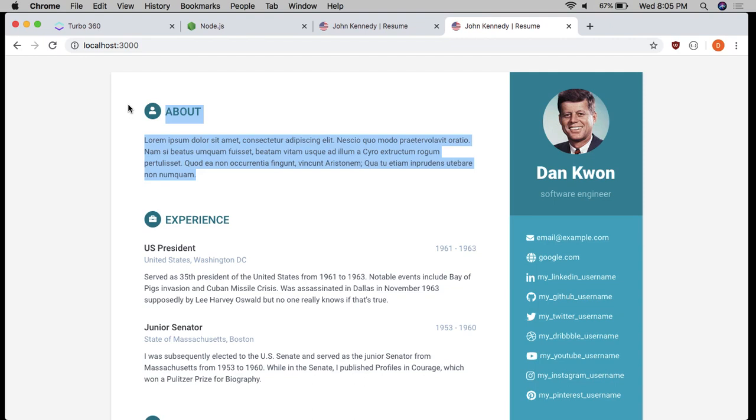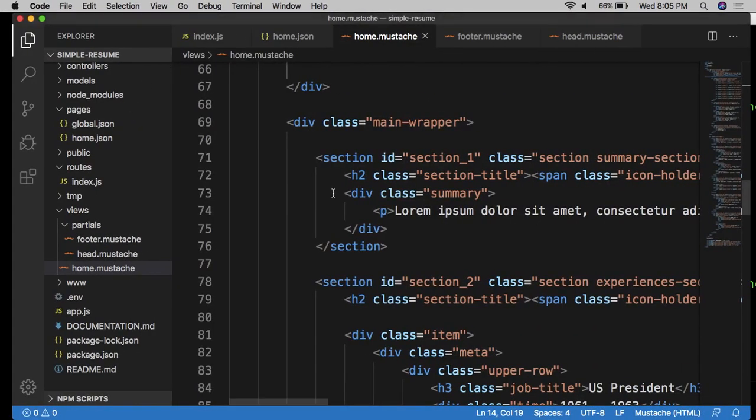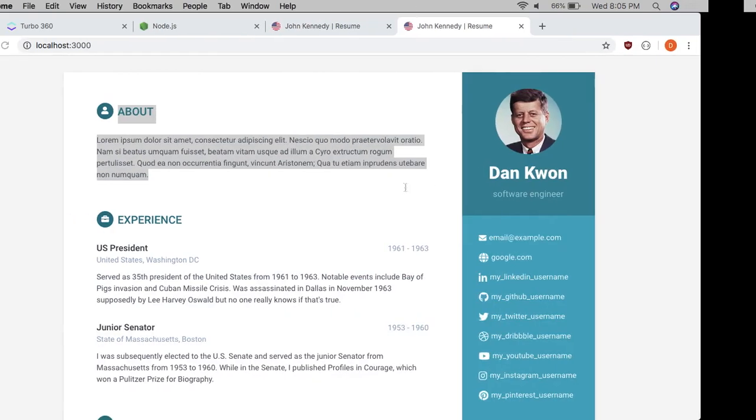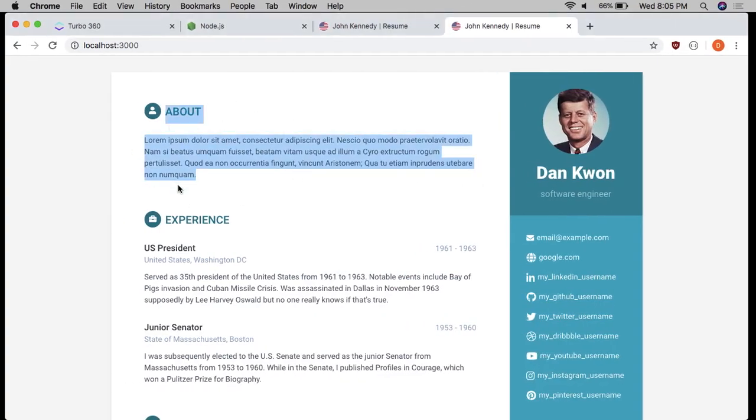Maybe you want to say meet Dan, or about Dan, or something like that, rather than just about all the time. The reason I'm pointing out that this is sort of a group, which was the main point I was trying to articulate, is that it's a group of data: the header, the text, and the icon. I'm pointing that out because we want to group that data in the JSON file. We want to make a group out of it.